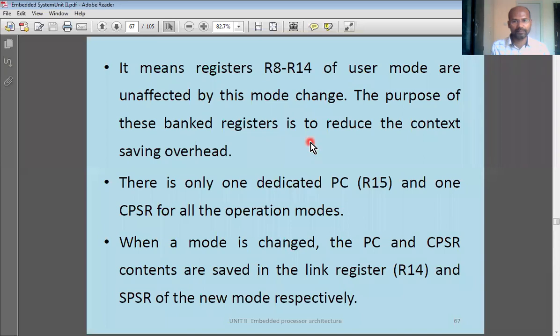It means registers R8 to R14 of user mode are unaffected by this mode change.